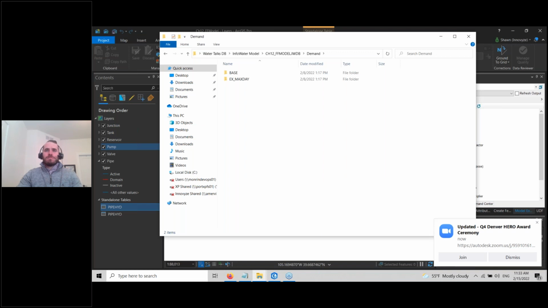We added a lot of features into InfoWater Pro, and we try to minimize the impact on InfoWater Classic. For example, we added EPANET 2.2 criteria to terminate the simulation in order to get a converged solution.